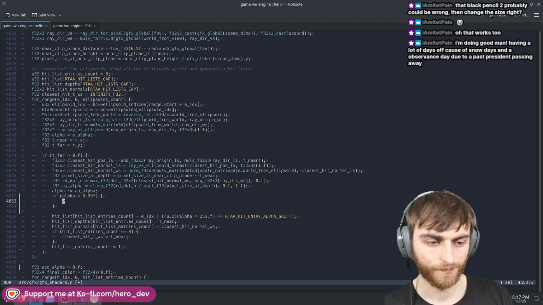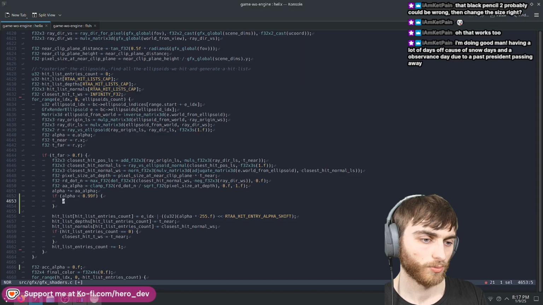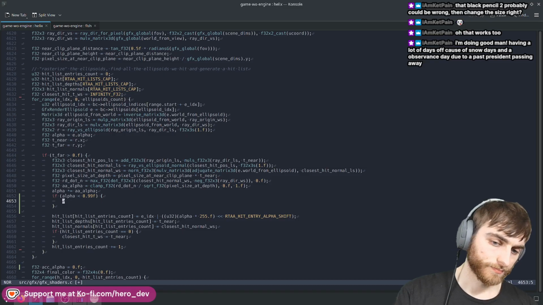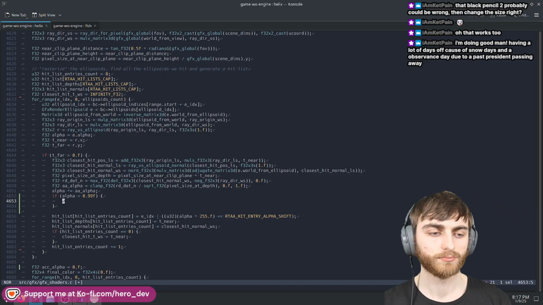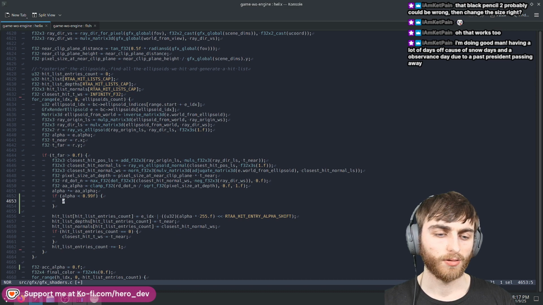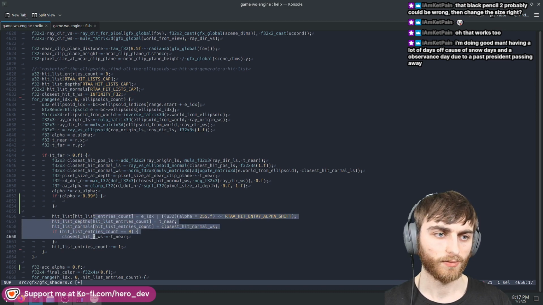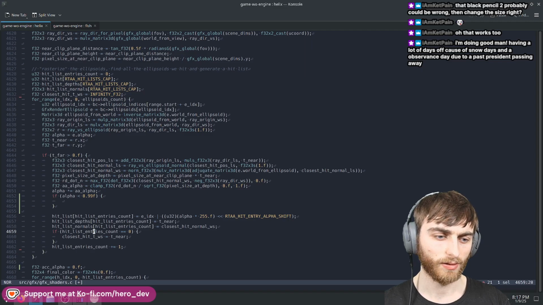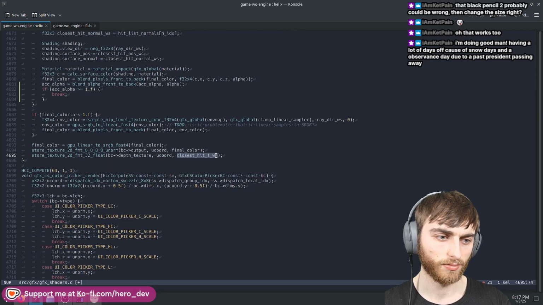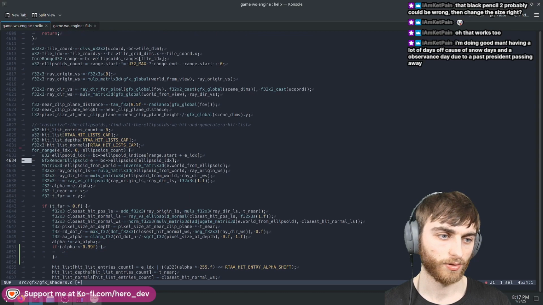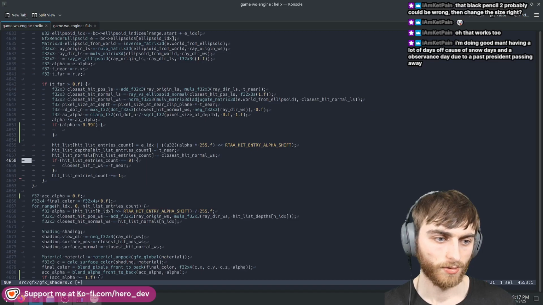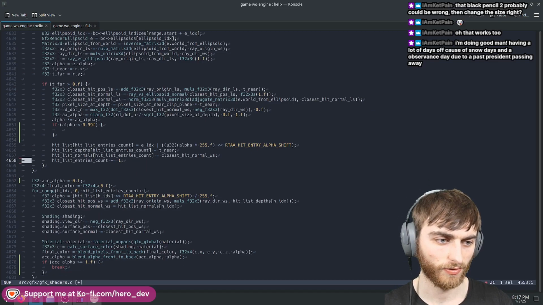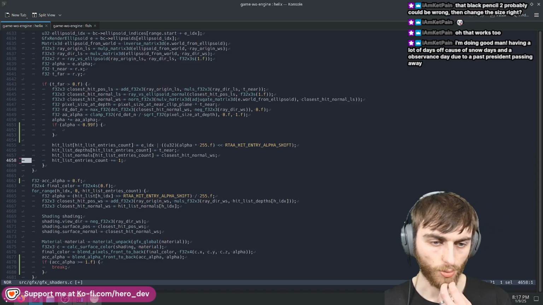So if it's transparent and we've hit, so this just essentially adds to the hit list. This closest hit thing's a bit silly, not gonna lie. We could just look at, is that the thing that's just sent out at the end? Yeah, it's a bit dumb. We've already got the hit depths. So we can get rid of that as well. So yeah, this is just essentially inserting into the list. Cool.